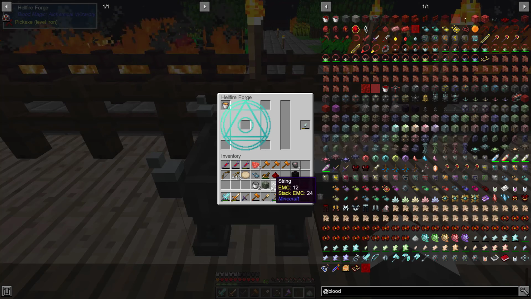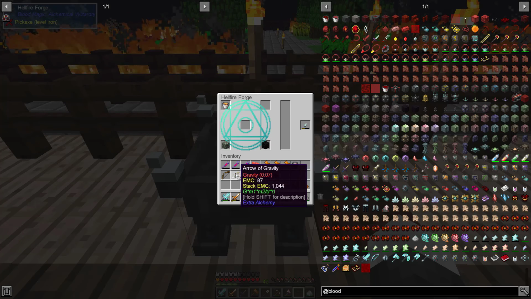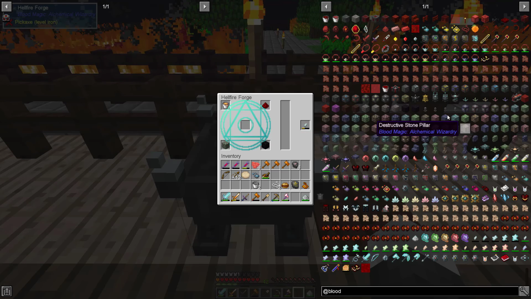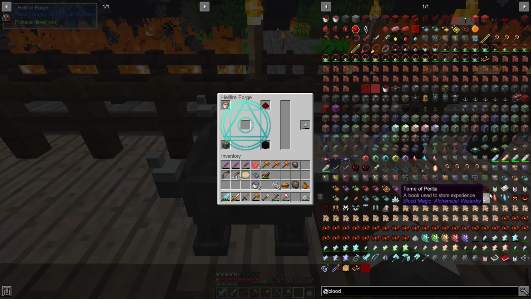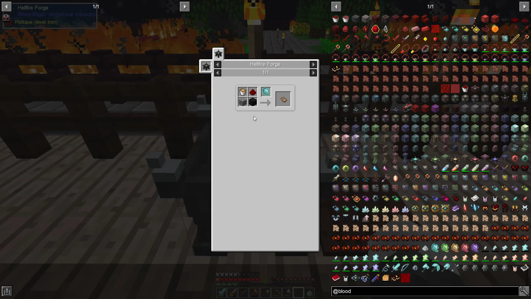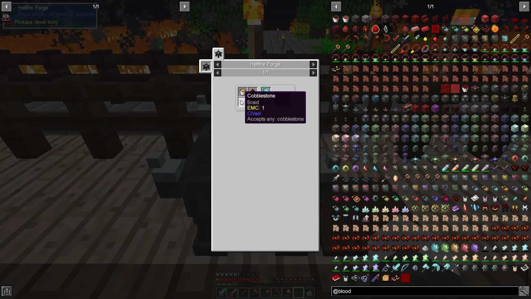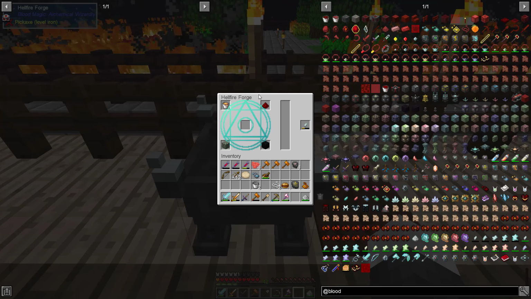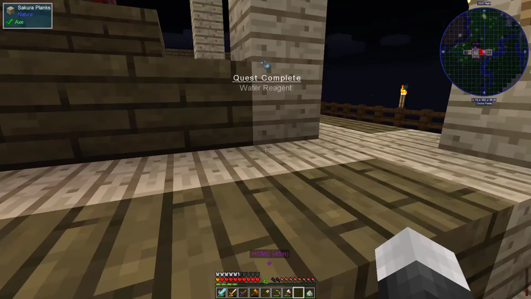The lava is lava. Stone, coal, lava, redstone, where is it? Lava reagent, here, block of coal. Yes. Cobblestone. Must it really be normal cobblestone? Really? Or does it require more things?